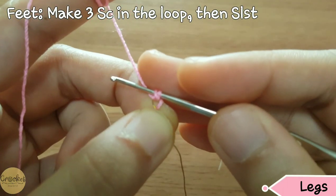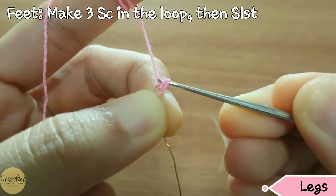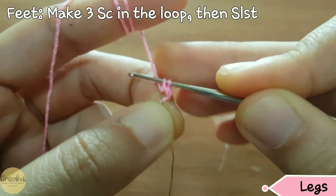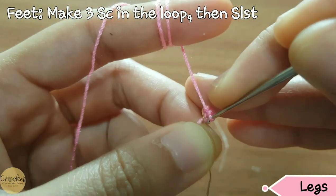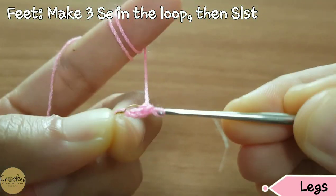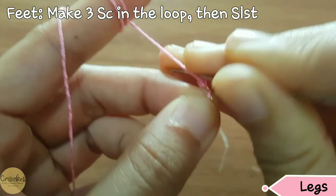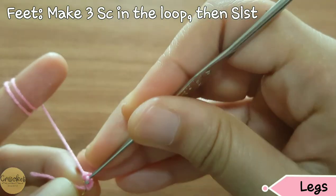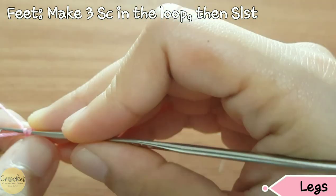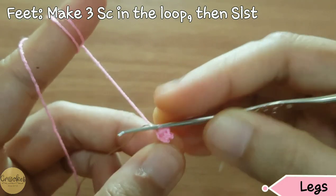What you're doing is that you just put the hook into the loop, pull the yarn, and make SC, put the hook in the loop, pull the yarn, and make SC like that. So now I already have 3 SC in this loop, and then you need to slip stitch. This one might be a little bit hard because it's quite small, so make a slip stitch to close the loop. So you will form something like a circle shape like this one.